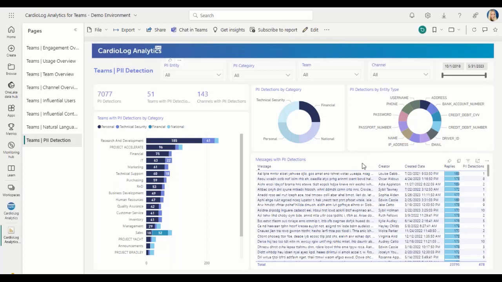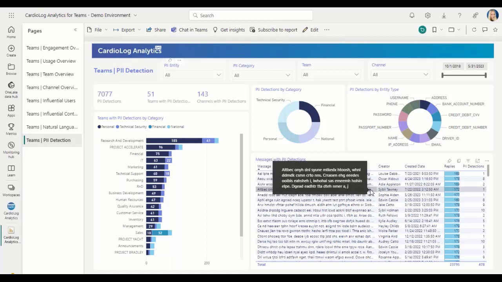Below we can see here the actual message or the actual messages to better understand where this data is detected, and again, to take action. I'll show you at the end how we can go about to take action based on this data. So if we know in the specific message that was written by a certain user on a certain date that there are some PII detections and we want to deal with that and handle that, we can reach out to the creator of that message or take some other type of action in the organization, or maybe launch a campaign. Like I said, I'll show you.